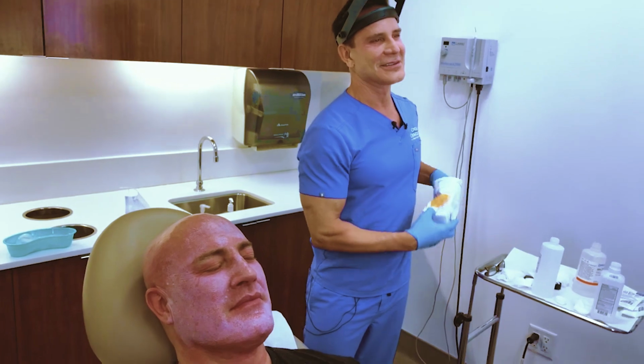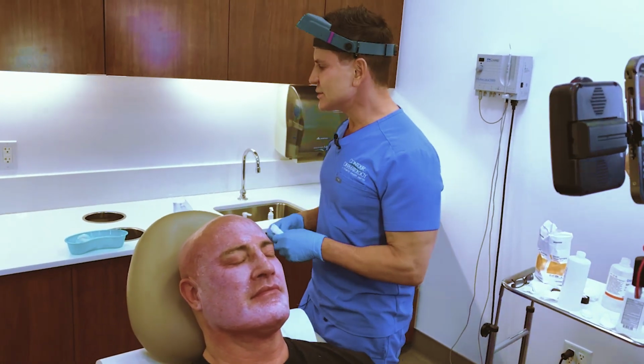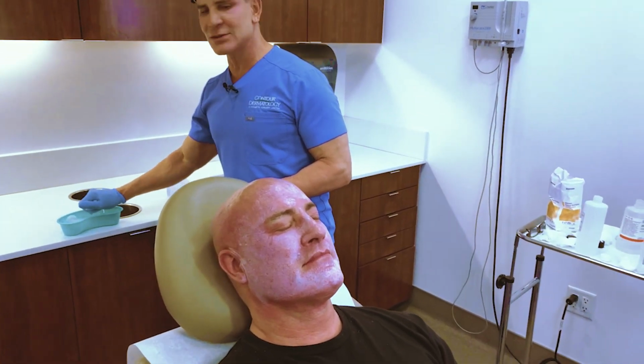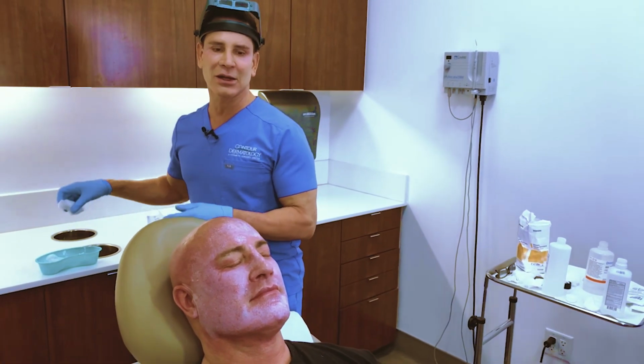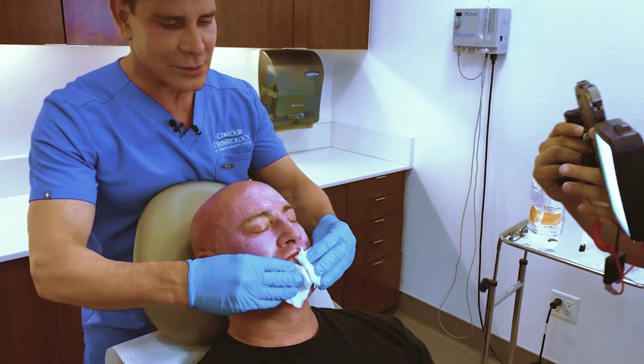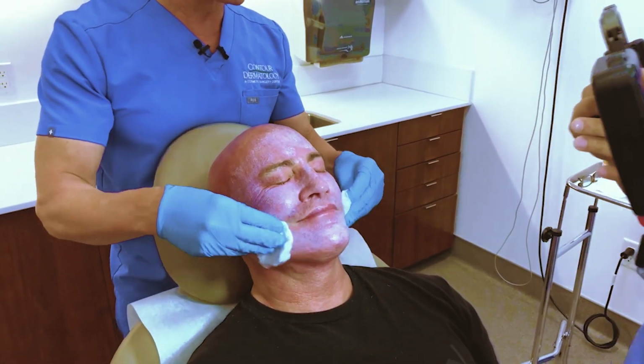Briefly, for those who came in late: what procedure are you doing? Oh, this is the TCA chemical peel. It's a great treatment that we use to get rid of fine lines and brown spots. And like I said, it also may tighten up your pores. Pores are a tough topic, but it may help tighten them up. We're actually in the completion phase, and Todd's going to do it day by day.